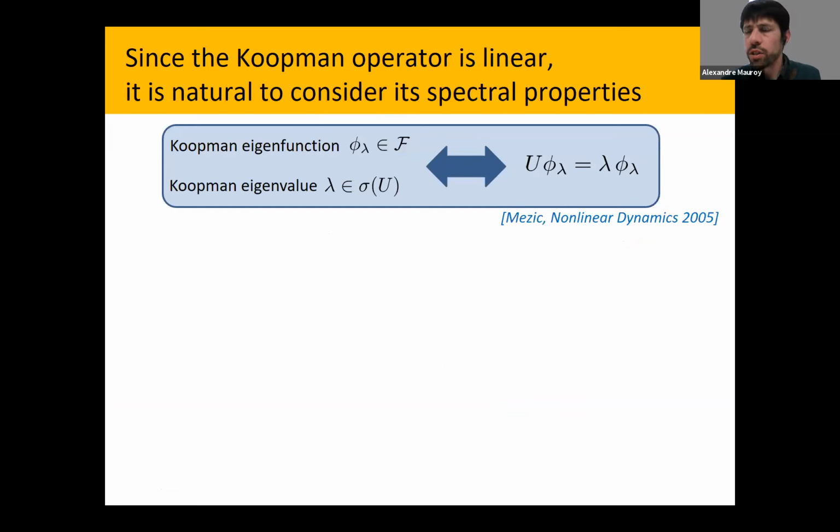As we've discussed, there is just a slide on spectral properties. We can define eigenfunctions and eigenvalues, which will depend on the space of functions that we consider. I denote this eigenfunction phi lambda and the corresponding eigenvalue lambda, which are then in the spectrum of the operator. In a discrete setting, it satisfies this eigenvalue equation. A nice thing is that we can relate these spectral properties of the Koopman operator to some geometric global properties of the dynamical system.